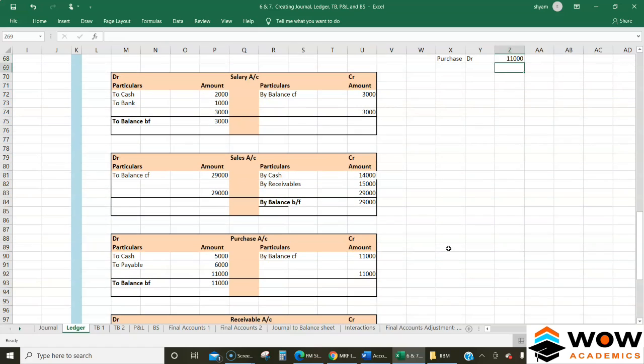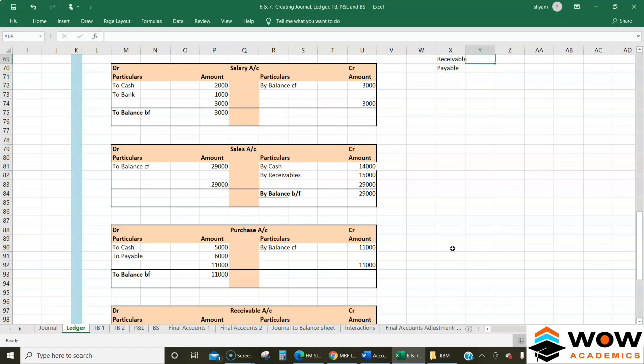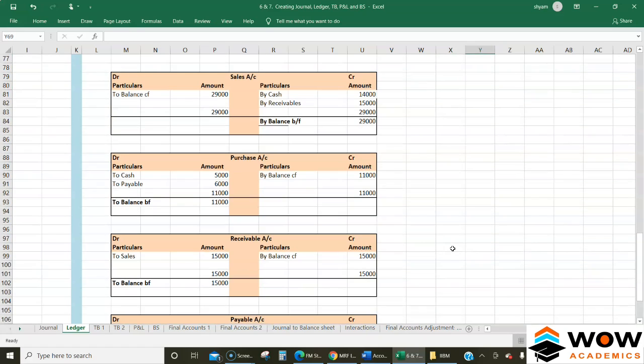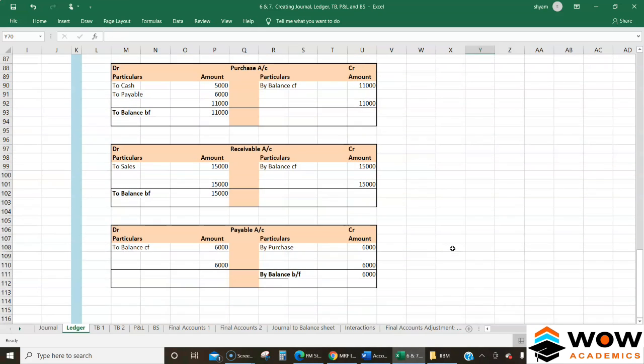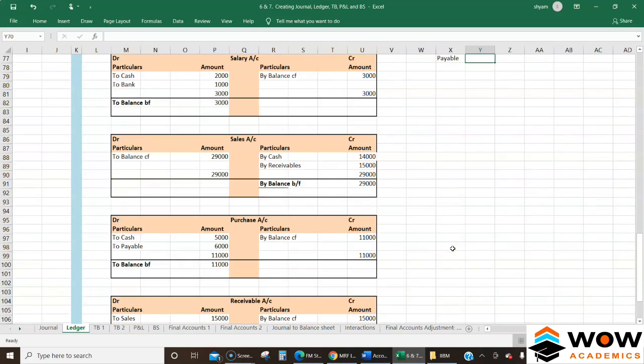Next we have receivable and payable. So receivables is a debit balance of 15,000, and payables is a credit balance of 6,000.